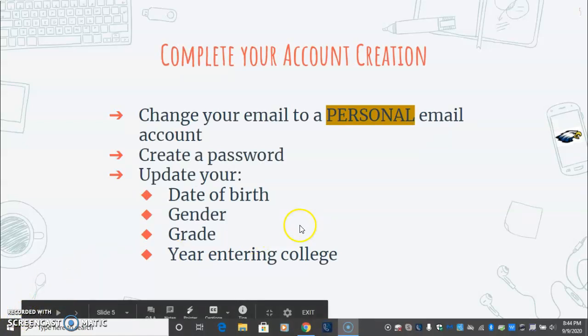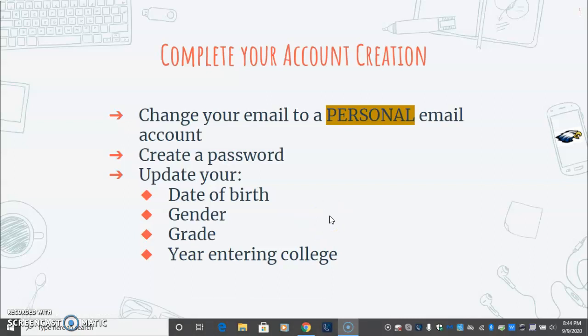To complete your account creation, you'll need to do just a couple of things. First of all, where it states your Leiden email, you need to change the email to a personal email account. Your Leiden account will be disabled shortly after you graduate this year, so it'll be easier to create a personal email account for Parchment so that you're able to access your official transcript as an alumni up to years after you've already graduated from Leiden.